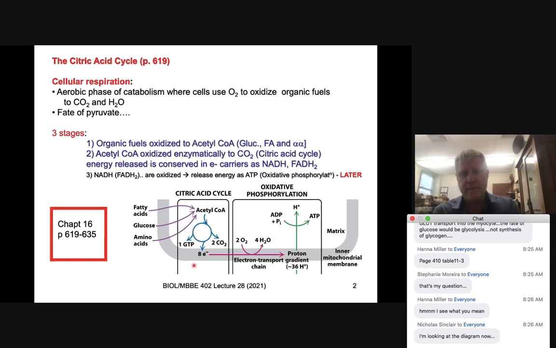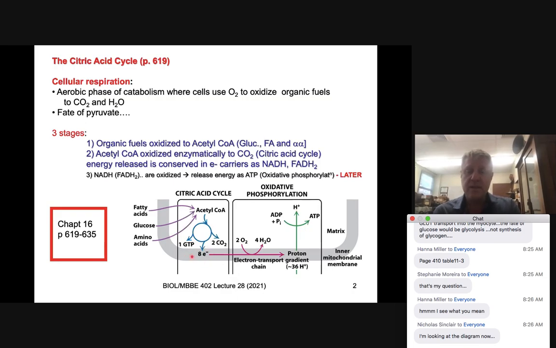But today we're going to be focusing on this guy here, the issue of the citric acid cycle, which is inside the mitochondria. Therefore, we need transporters to bring in fatty acids, to bring in glucose, and bring in amino acids. We'll talk about amino acids, I think, this week in regards to looking at degradation to feed the TCA cycle. The other thing is we produce carbon dioxide in this particular cycle, as well as 1 GTP, which is equivalent to an ATP if we use the ping pong enzyme system.